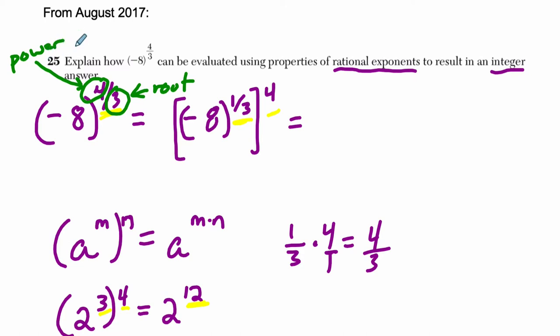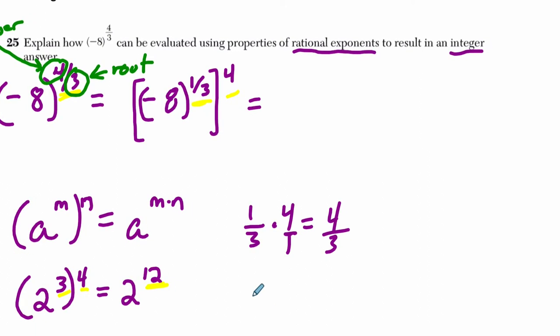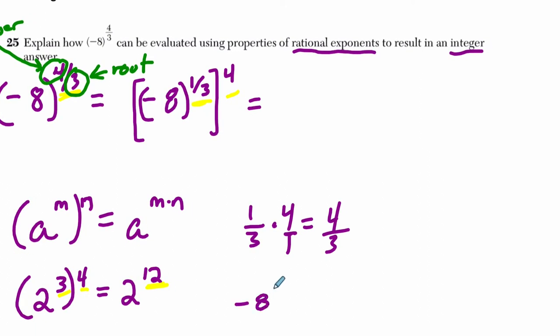So the power that we're raising our base to. And this is not official language. This is my thinking, because the whole thing itself is an exponent. But the reason I say it this way is because 8 to the 1 third, negative 8 to the 1 third, that means the third root of negative 8. You're solving, you're finding what number times itself 3 times is negative 8.